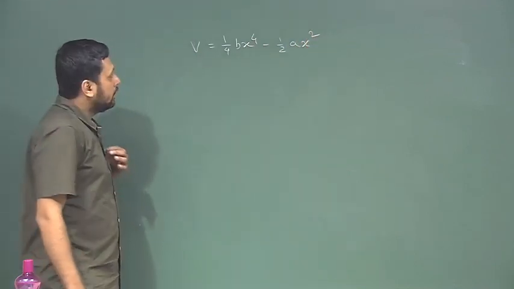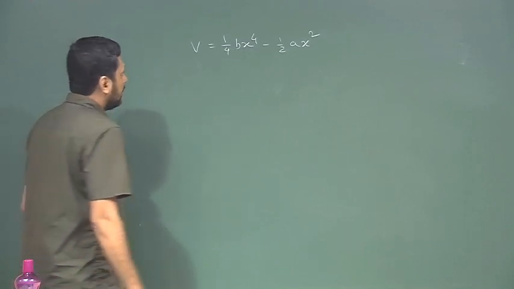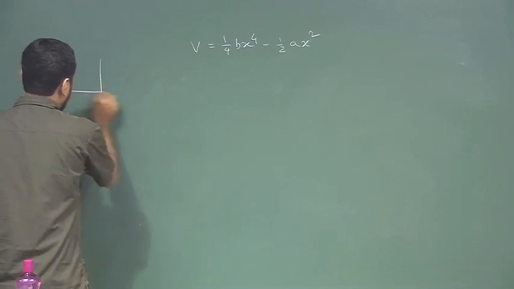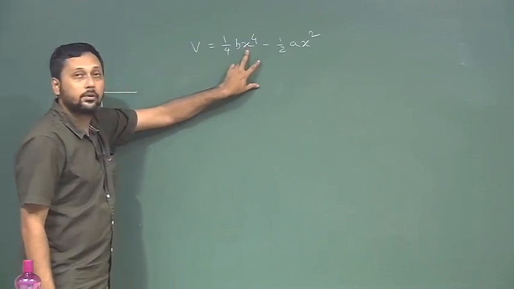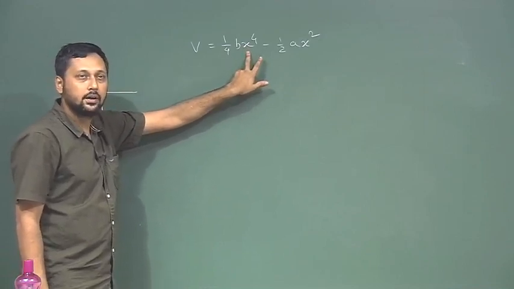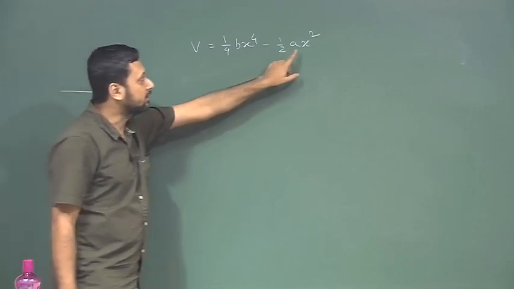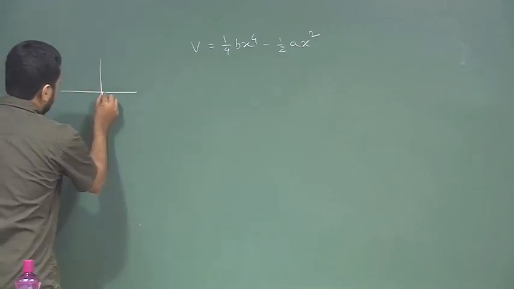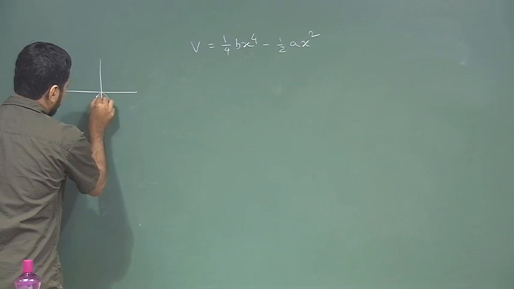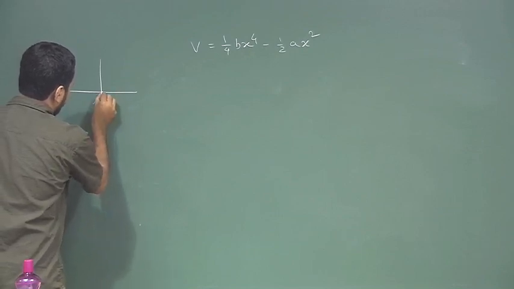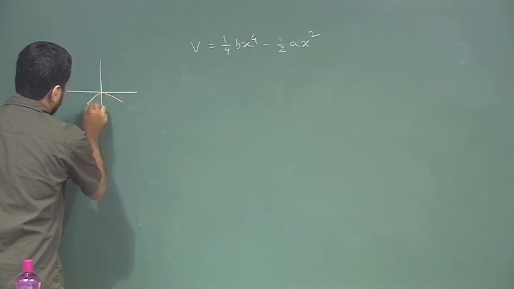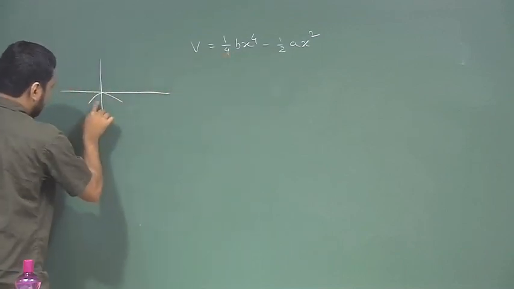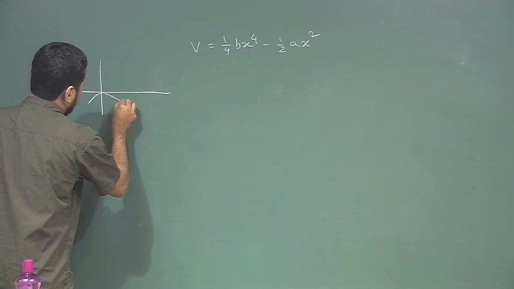Anyway, let us start with this potential, which is 1/4 b x to the power 4 minus half a x square. Now, why is it called a double well potential? If you plot this function, the x to the power 4 term will dominate when x is greater than 1, but when x is less than 1, the x square term is a lot stronger. So we have a parabolic variation for low x and x to the power 4 variation for larger x; the curve goes down and then it will turn and go up.